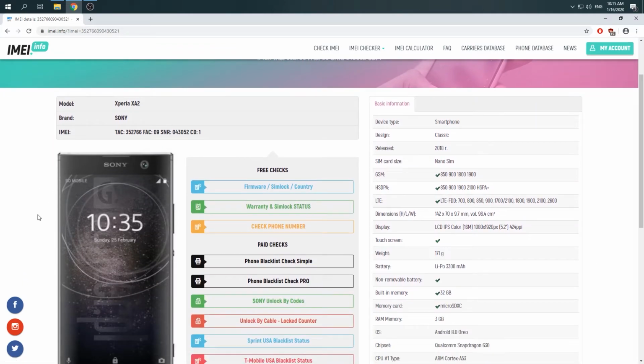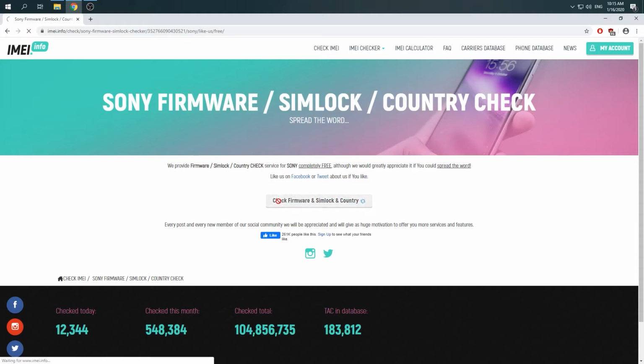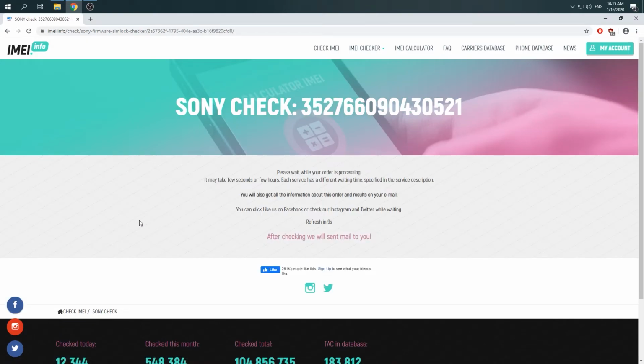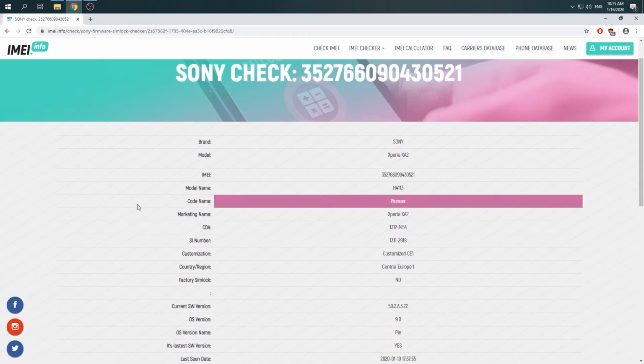Now you can see the whole specification of your phone. If you want to check software version, you should choose firmware, SIM local country, click again, and choose firmware, SIM local country, check, and wait 10 seconds until the full specification is provided. There you go. Here's plenty of very useful information about your phone.